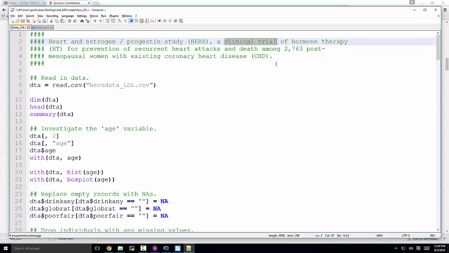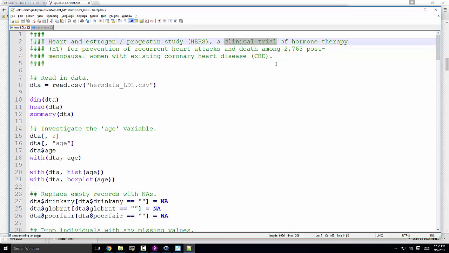A clinical trial, an experiment, is where you do manipulate the behavior of the individuals that you're studying. In this case, what they would have done is enroll a bunch of postmenopausal women who currently have CHD. So now we have a big pile of people who constitute our sample. And the way we're going to make it an experiment is to randomly assign, say, half of them to get treatment and half of them to get placebo.